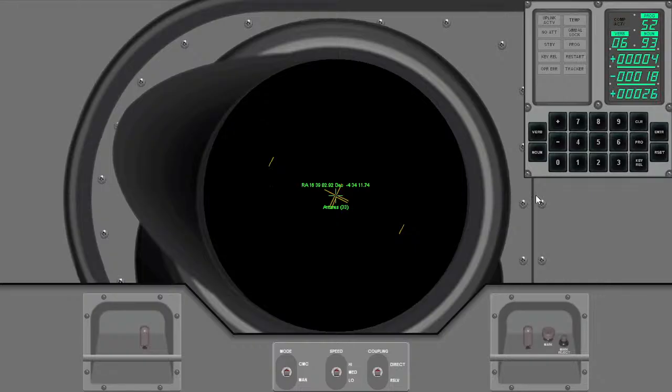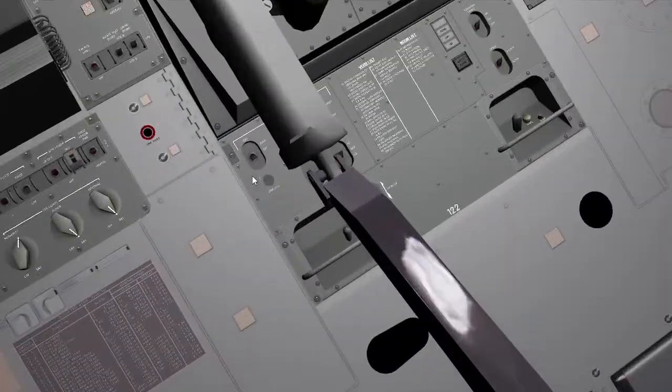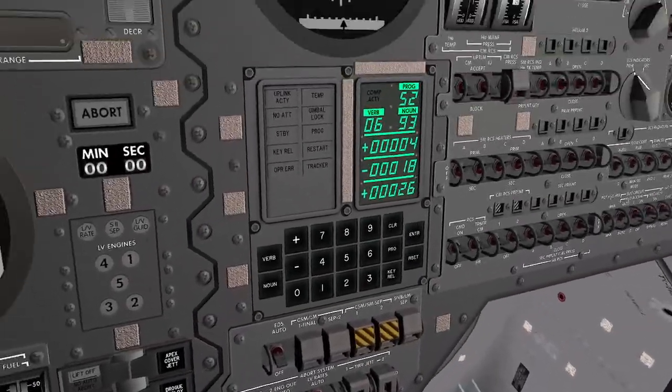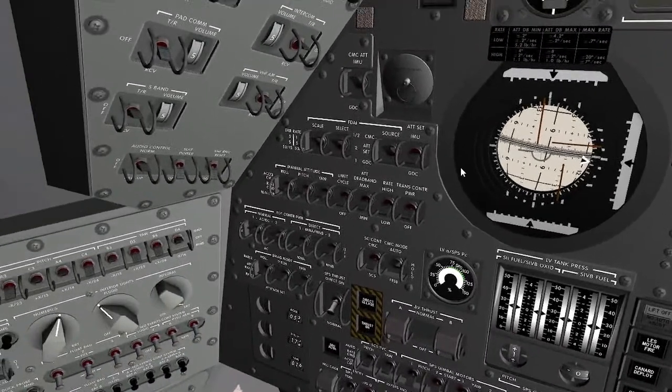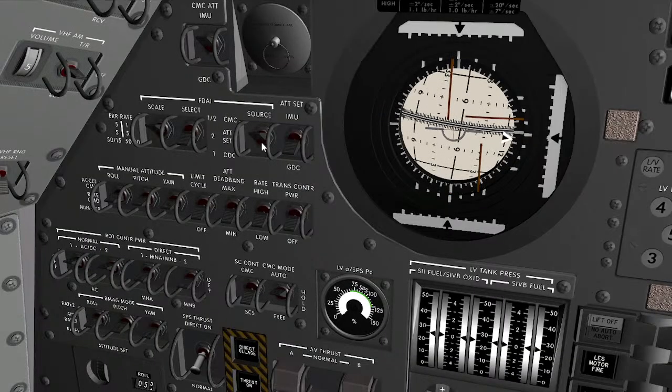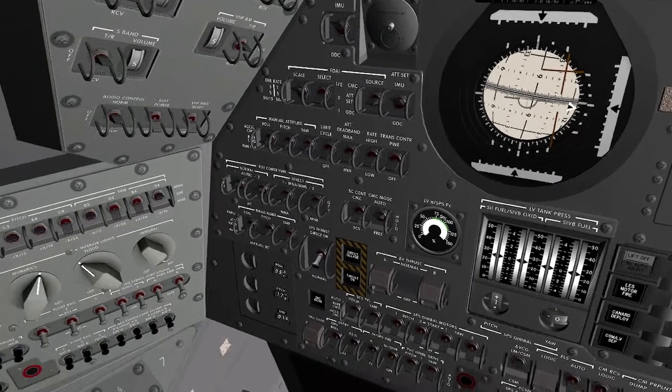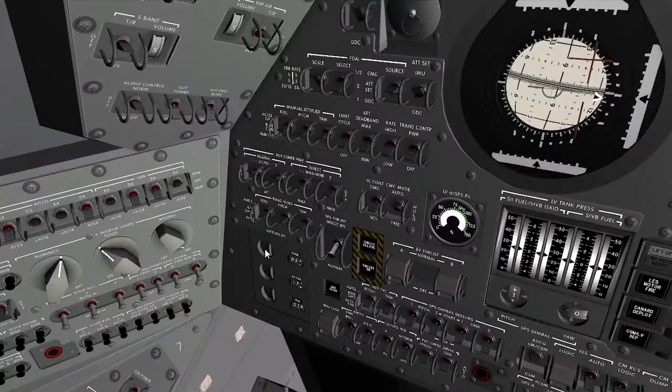Great. Alignment again looks good. And this time, since we are at a complete stop and not rotating, we will do an alignment here of our gyro display coupler.